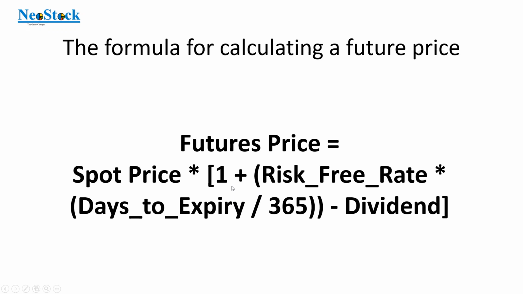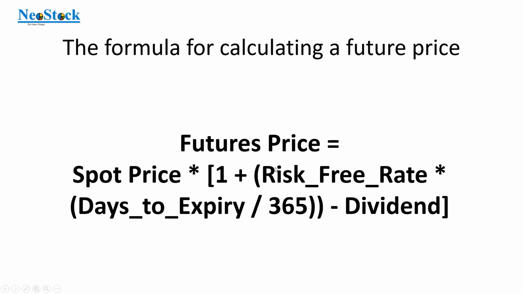And the formula is like this: 1 plus the risk-free rate. So this is the risk-free interest rate. You can find the risk-free interest rate value on the RBI website. These values won't change every day. It is a fixed value, but once in a while, maybe every 6 months or 1 year, the values may change, or with any sudden policy changes. At that time, these values will be changed.